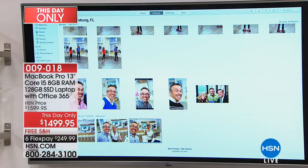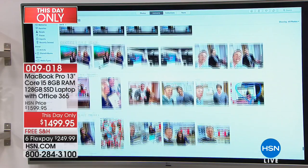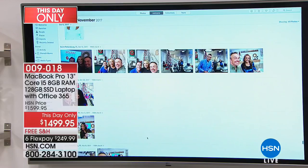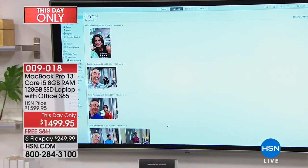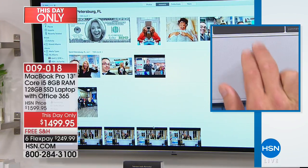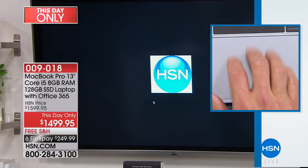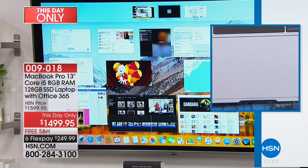That photo we took on the phone is right there on the computer. And can we please delete that immediately? Let me show you — all these 128 gigabytes of photos, these are memories from years back. These are photos that would normally be stuck on my phone, but now they're in a secure environment. The trackpad — I can just swipe up and it takes me right where I need to go. I can swipe to pick a picture, pinch and zoom, or swipe up to go back to the desktop.